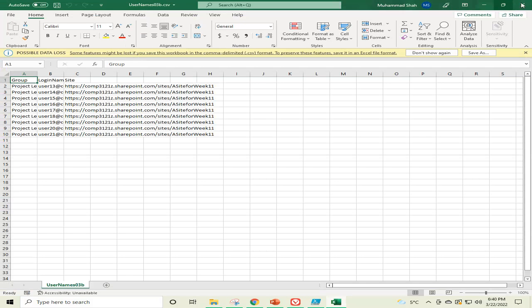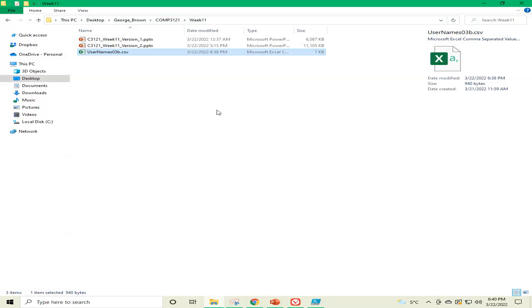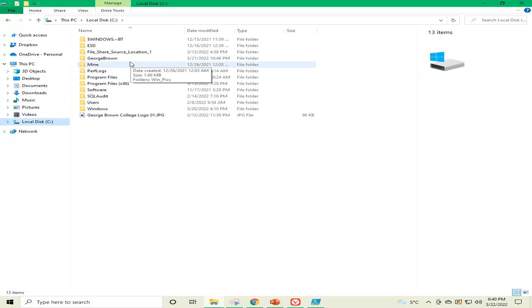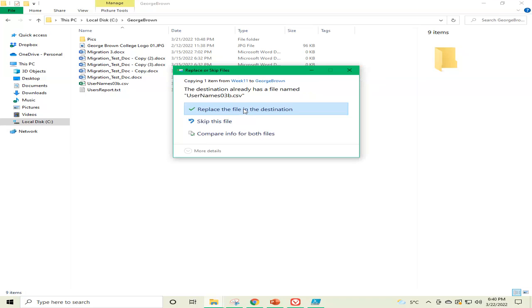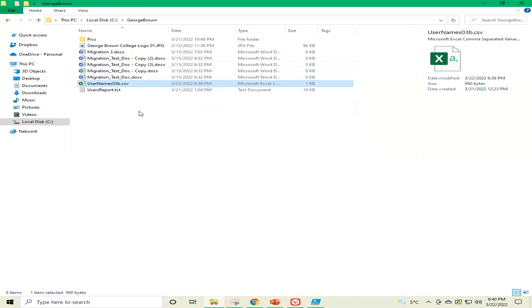This one has now 9 records, but it has to be copied into this folder where I have given the path in the command, or I can give the path to this other folder. Sorry, this is my mistake. And just paste it, and I hope everything will be fine. Replace the file destination. Yes.